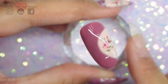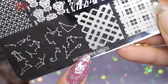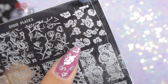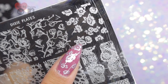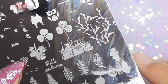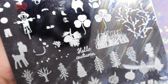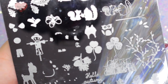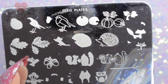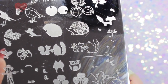I've just quickly top coated that because I'm adding some stamping. I'm using Dixie Plates Mega Manny Mix 02 and it's this flower image at the top - these are going to be stamped on all of the other nails apart from the accent nail. For the accent nail I'm using the image from Autumn 02. Let me quickly show you the rest of that plate because it is super cute - there's so much on there for autumn: trees, leaves, little tiny animals. Love the hedgehog, love the robin, and this fox is actually one of my favorites, it's so cute.